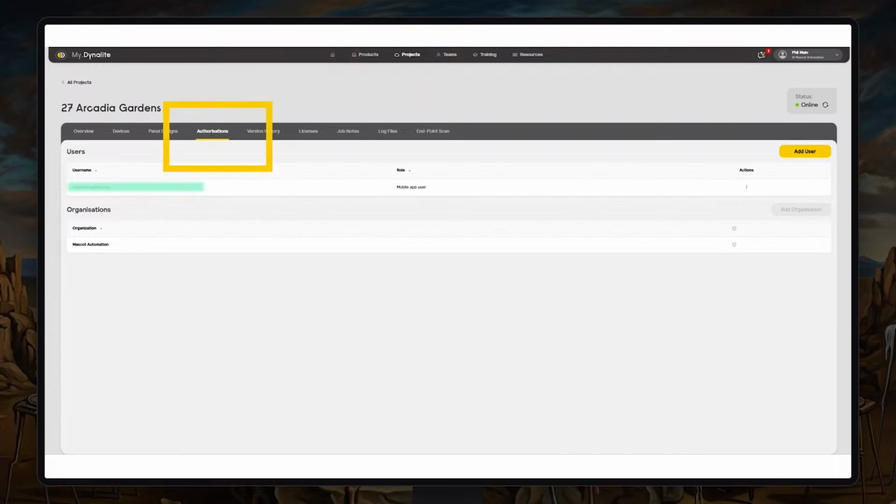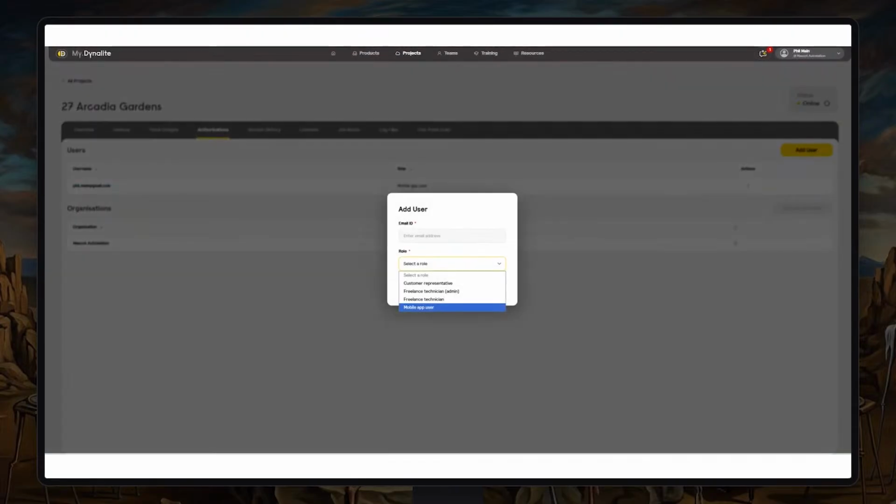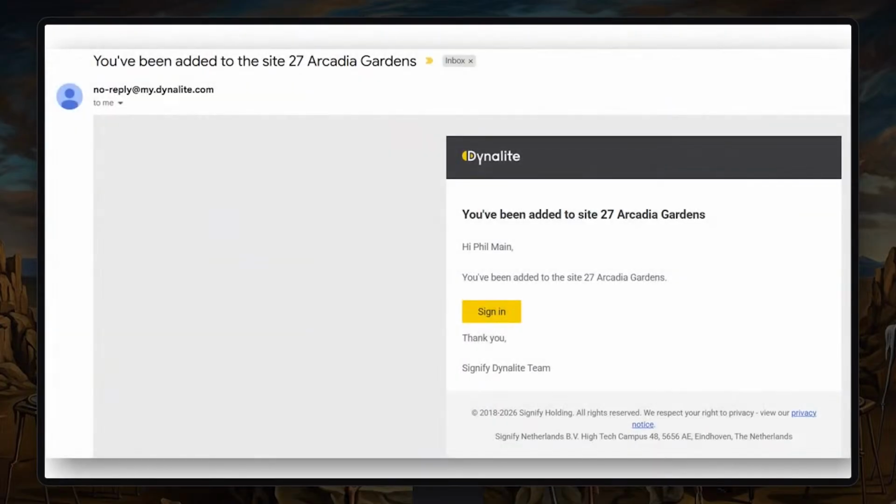You go to authorizations, and then you click add user, and you add the user as a mobile app user, and then that user will get an email telling them they've been added to the project, and if they don't already have an account, then they can set up an account here.